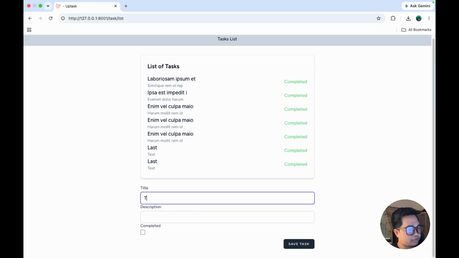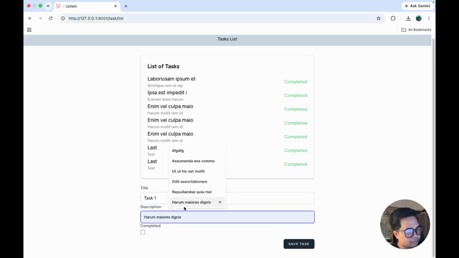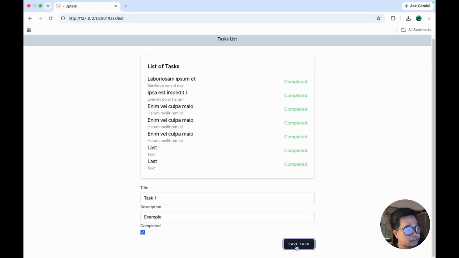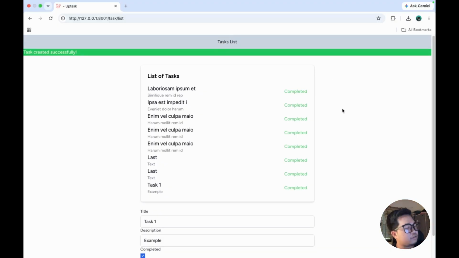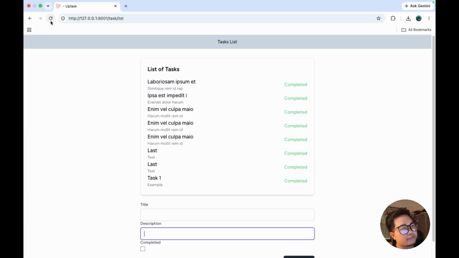Example, task 1. So, complete. Yes. As we can see, we have our display and we have our notification. Task created successfully. So, we have already created our notification.